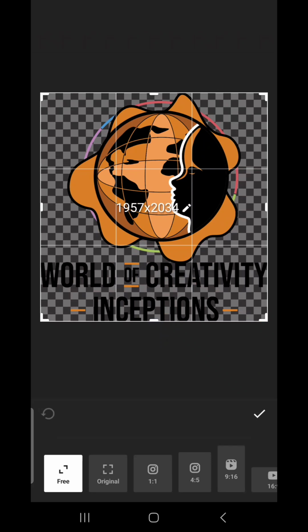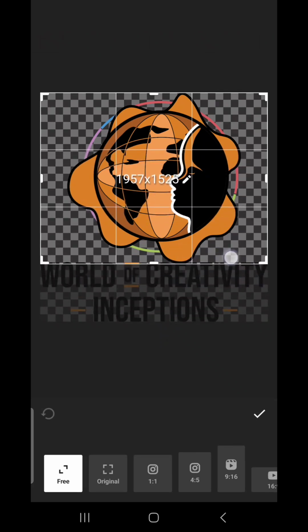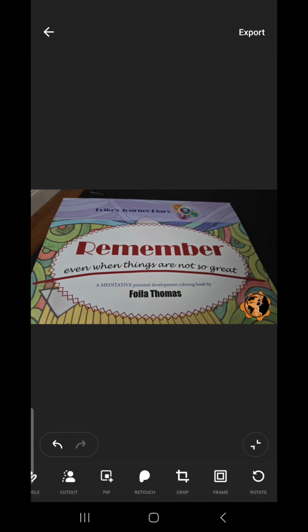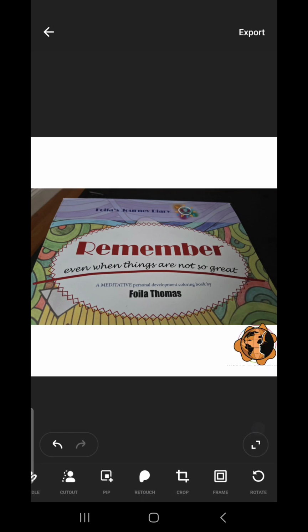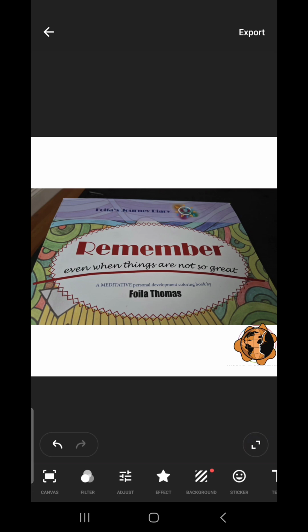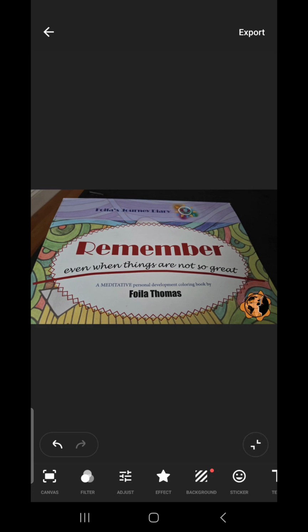You can crop it. So I already have what I wanted, but let's say if I wanted to crop it to this, you can flip it. Notice how it's flipped, and you can copy it, which we don't need more than one of your logo on your image, and then you're done, right? Depending on the size of your image, you can create a background, which I'm not going to do. It just did it automatically, but yeah.